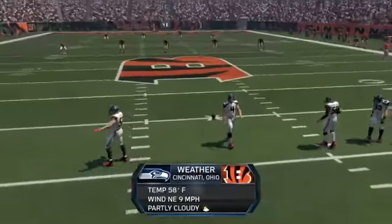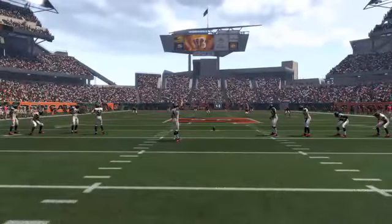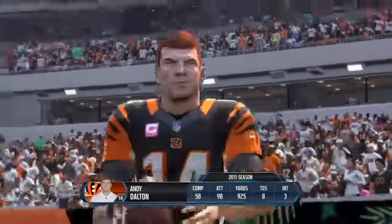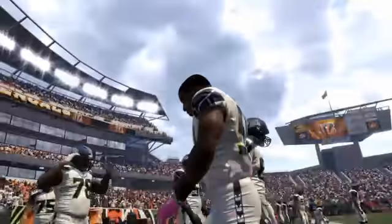Hello, friends. Jim Nantz along with Phil Simms. And, Phil, it's an absolutely gorgeous day here for football. And how will that factor into this game? It's always a factor, Jim, when you have good weather. Now you can call anything you want and not worry when you have good weather.